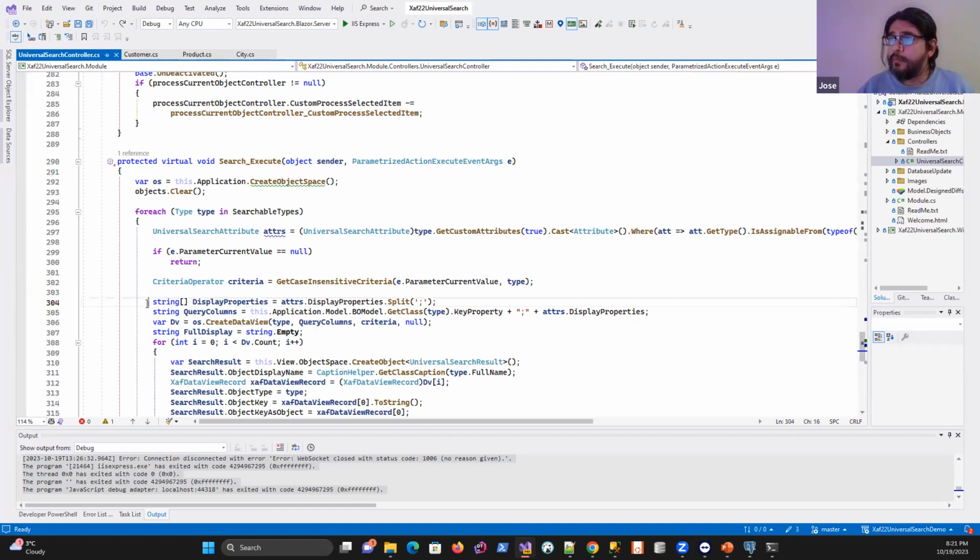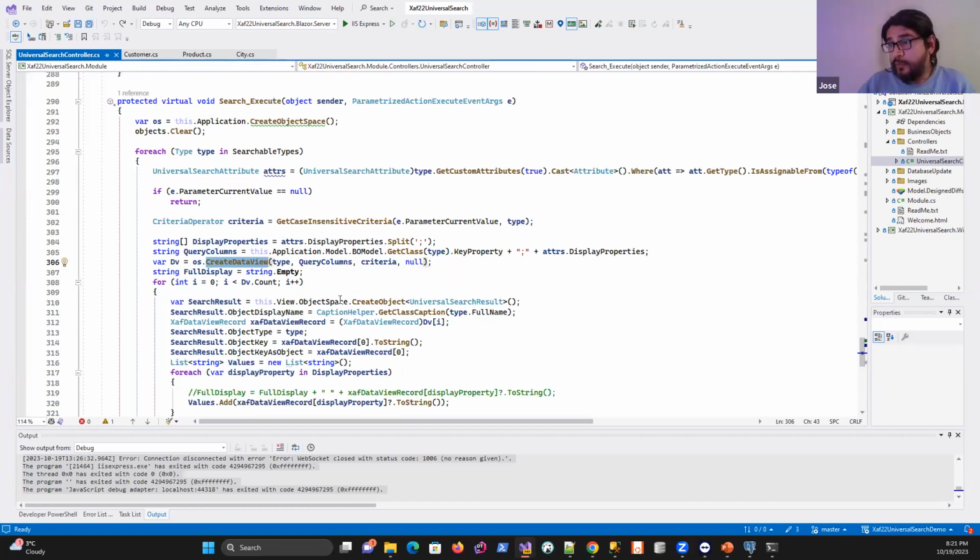Then from those, we get what we want to display. And then we create a data view, building a query out of the properties that we can search on each of the objects. After that, we execute that query, we get some information from XAF, and then we build the results.